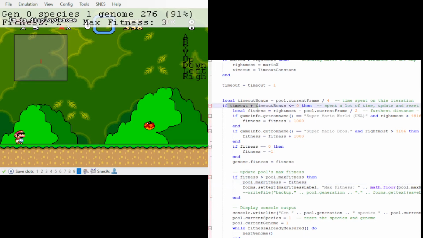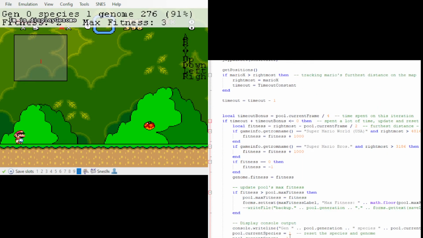If you are going to be timed out, then we're going to record these things and display, and then we reset the species and reset the genome, and we calculate or measure a bunch of fitnesses. Actually, this one is to check if they are measured or not. And then we initialize it.